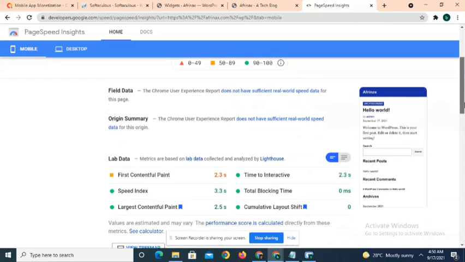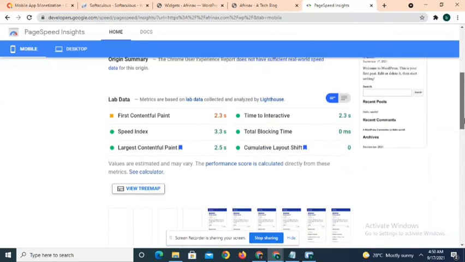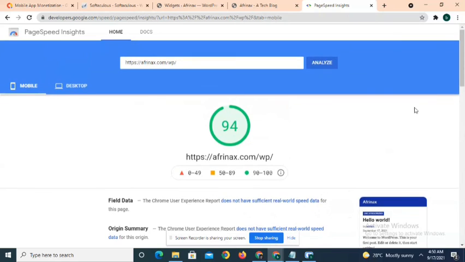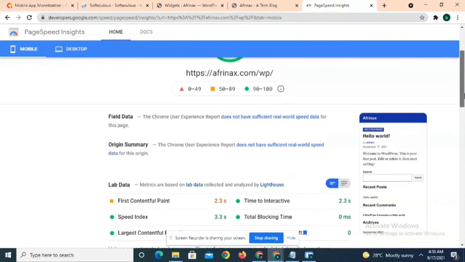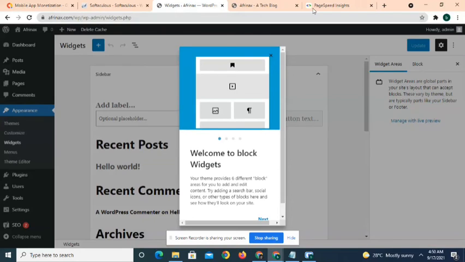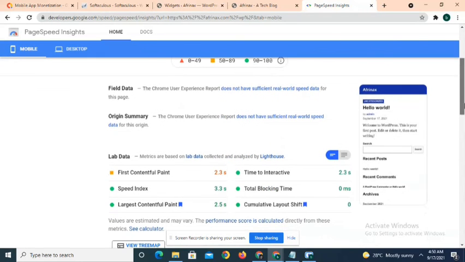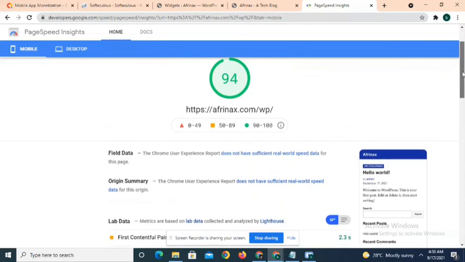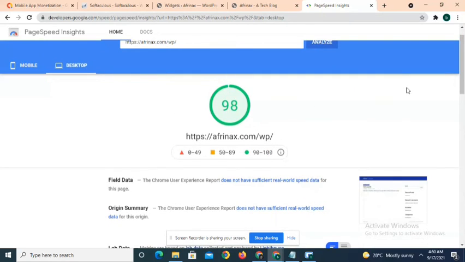This is how fast the blog loads. By the time we upload some content, you will see how it looks. Here is how it looks on mobile. You can see here. And this is how it looks on desktop.